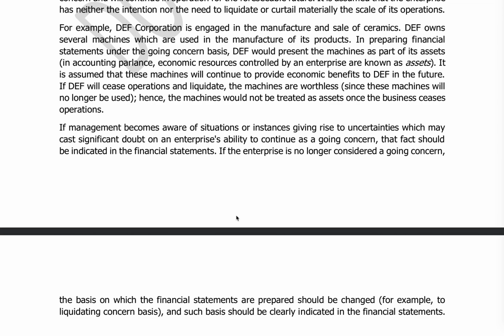Basta lagi ganun. Hanggat hindi sinasabi na magli-liquidate na si corporation, pag sinabi mo kasing liquidate, then yung process after dissolution. Pag sinabi mo dissolution, after nang tumigil na yung operations ni company, after nilang nag-decide na i-close na nila. After nun, ili-liquidate na. So, hanggat hindi sinasabi na nag-close na, magsa-stop ng business operations, yung financial statements are prepared with the presumption of going concern. That is good for future economic decisions. Okay? But if it is stated that there are already situations or certain uncertainties that would give rise to the closure of the business, then the financial statements that is prepared is on liquidating concern basis.